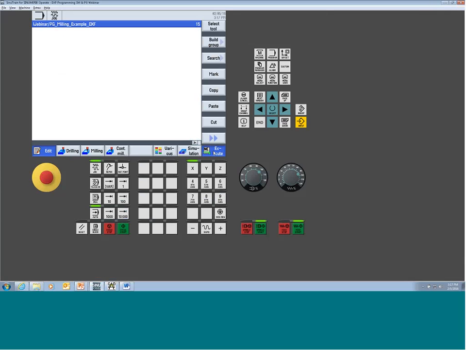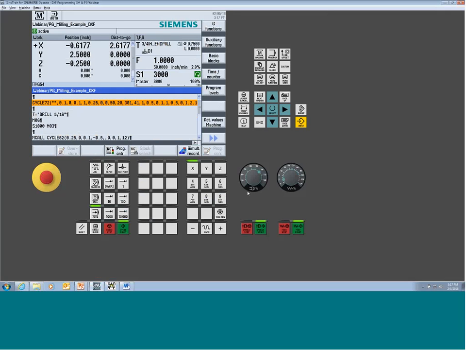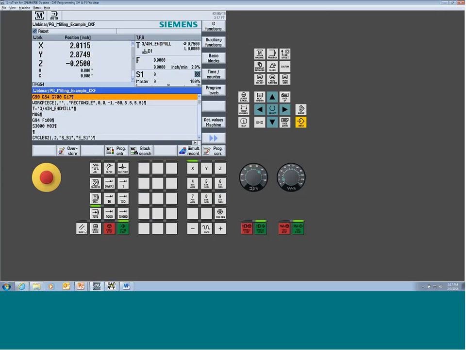So let's say for argument's sake, I'm running this program. Let's do a quick reset. This should be valid enough to run. So we're running, and oh my goodness, I hit the reset key or E-stop. Now, this won't help you in a condition where you get a power loss. Power loss will require additional hardware and whatnot. But in any condition other than the power totally dropping out, when you go to your block search option, there's a function called interruption point. The system recorded the position that you were last in.